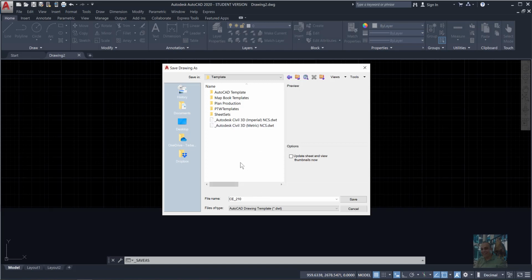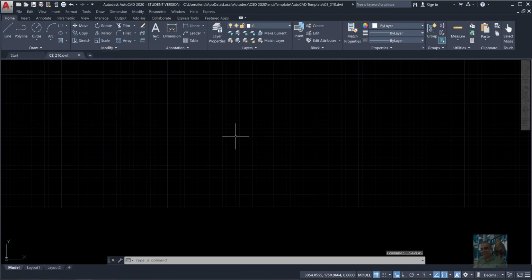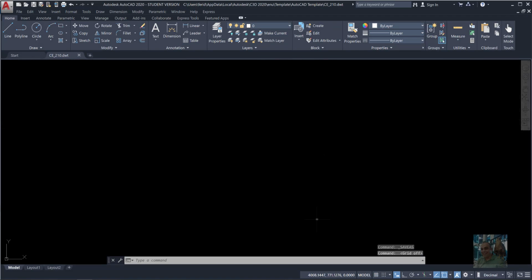You can save it on the root, directly in template, or you can go to AutoCAD template and save it here. I save it and I would use it, save all in metric, etc. In the standard, I prefer not showing the grid. In the units, by default, we can keep them in centimeter because in general drawings used in civil or architectural work are in centimeters, but you can change them.